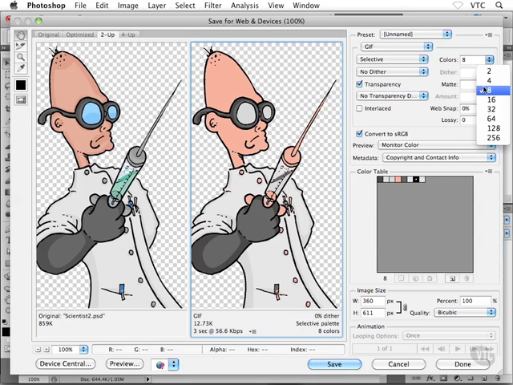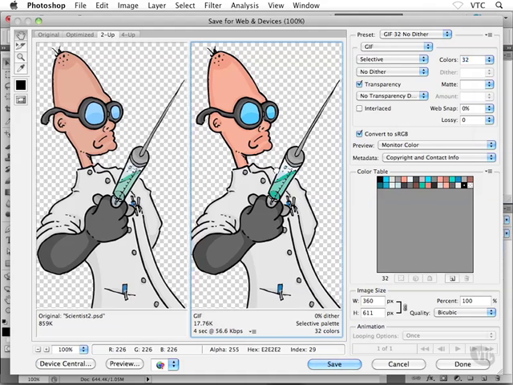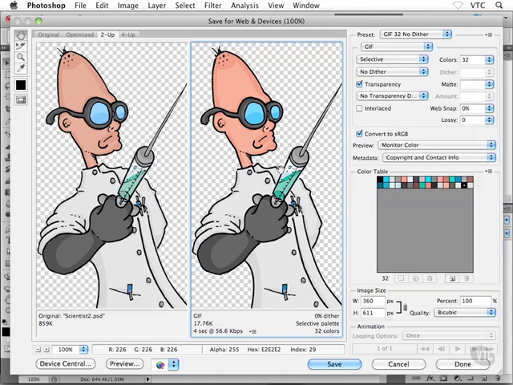Let's try bringing this up to maybe 16. I go, well, all right, that's not bad. That's better. It's still not perfect, but it's a lot better. And now my file size is up to 15.2K. So at this point, I have to make a decision. Is it worth losing some of the colors inside my cartoon to get a file size of 15.2K? I could bring this up maybe to 32, but it's going to cost me 2K or 2.5K, right? So it's up to you. You're going to have to decide, right? But in any regard, that's sort of the process of optimizing a GIF.